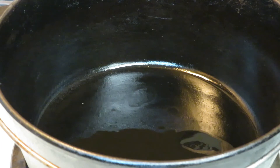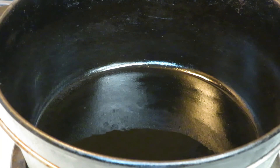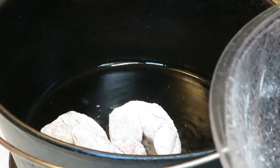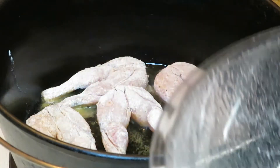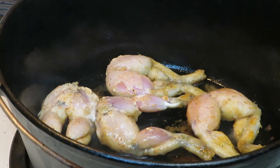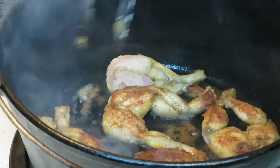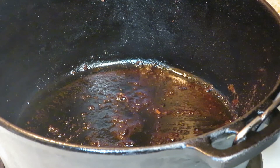If I need more oil as I go through the cook, I will add it. I want to get that nice and hot and start to brown these frog legs. We don't want to overcrowd the pot, so we're looking at about five per batch. On medium high it's been about four minutes per side, and that is what I'm looking for right there — that's beautiful. Our frog legs are browned and the oil didn't burn. These are the brown bits we're after.